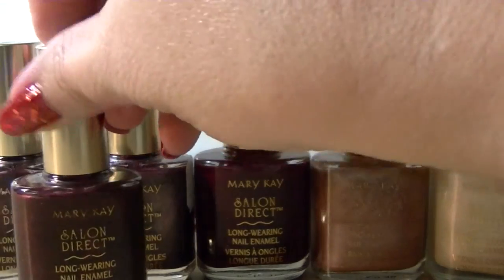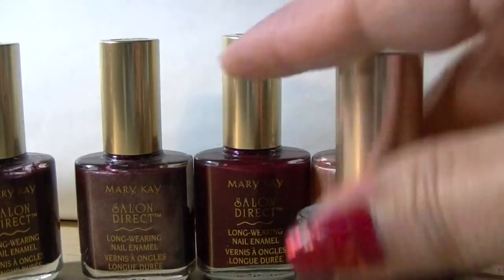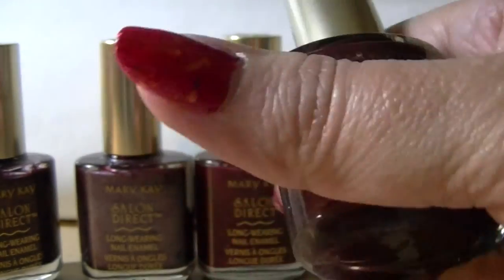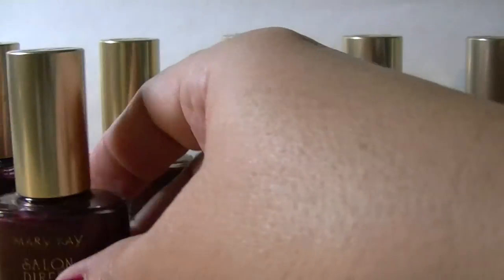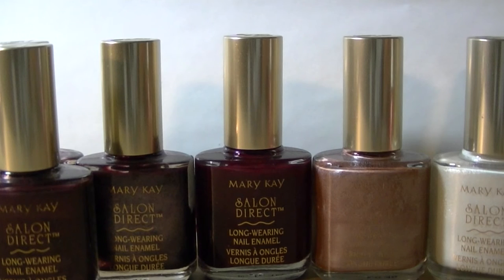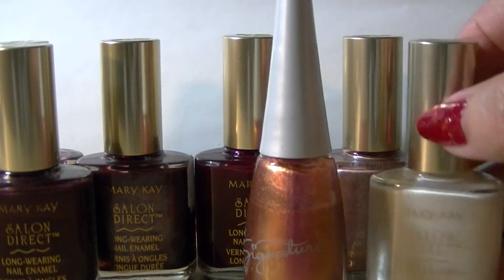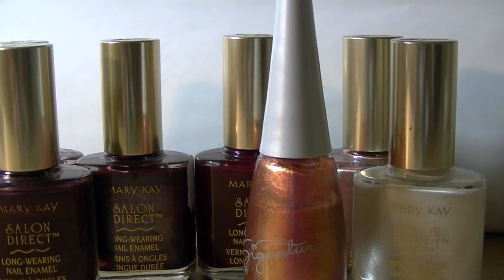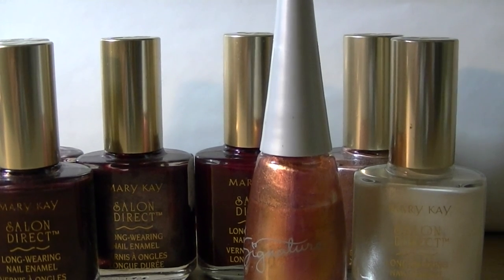I really should get another Mary Kay agent in my area and get back into having Mary Kay again because it is an excellent product. I have a dupe — when I was buying these, Mulberry Spice just looked like a color I would wear the most because I really like reds. Thanks so much for watching. I'll probably be uploading a lot of videos in the near future because I'm just on a kick right now making nail videos. Thank you so much and look forward to more videos. Bye!